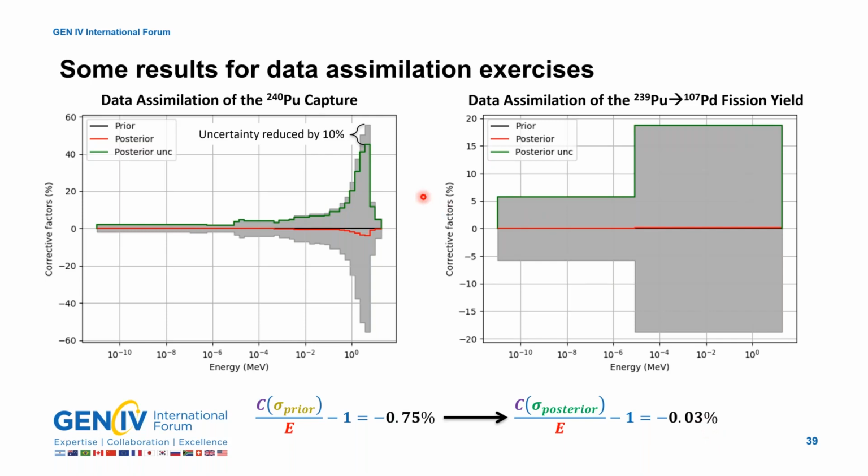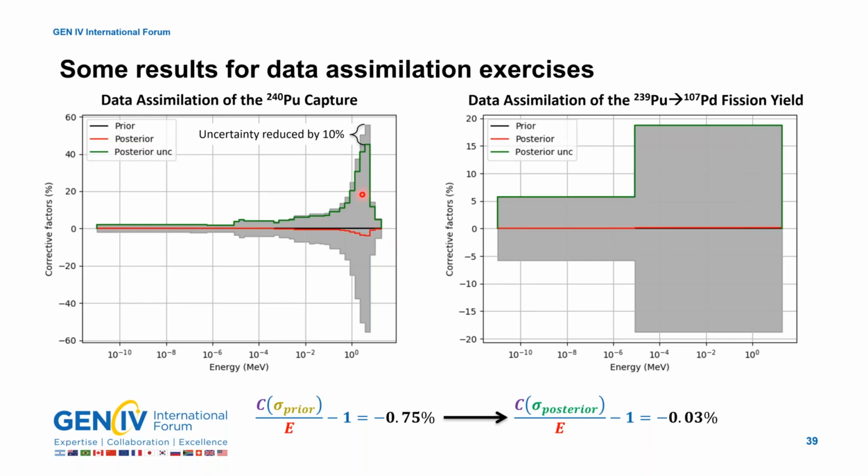And one of the questions of this research was, will we learn something about fission yield with the assimilation of reactivity loss? It needs to be consolidated, but at first order, we can say that we will not learn new information about fission yield with this kind of experiment, with this type of data that we have now.